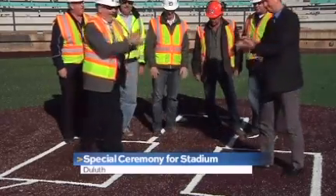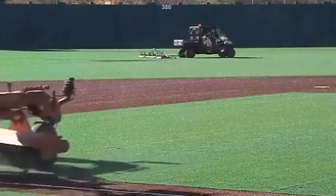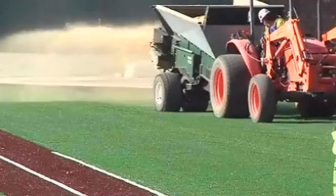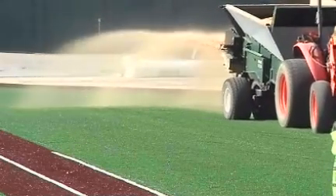The field has been designed to handle even the most extreme weather. Officials say because of its durability, they will be able to extend the season, allowing more sporting events to take place. It just opens up a whole wide range of things — even softball can play here, so it's exciting.